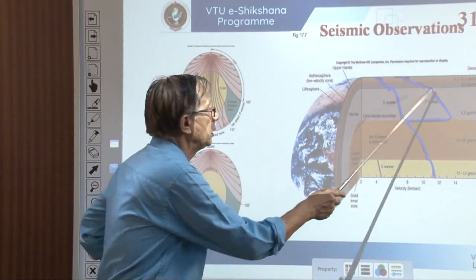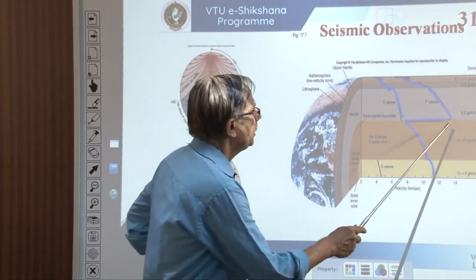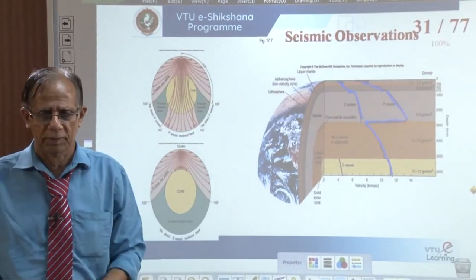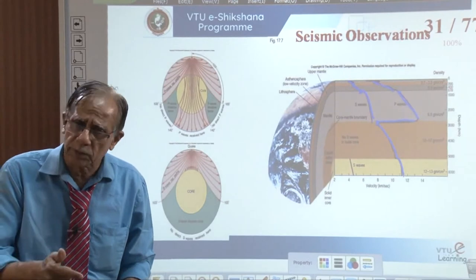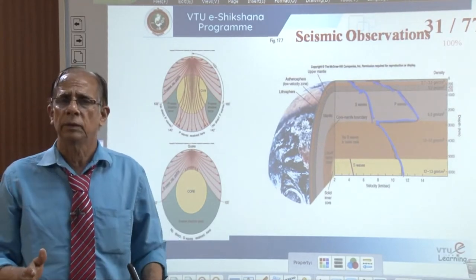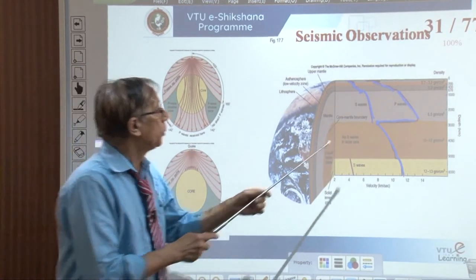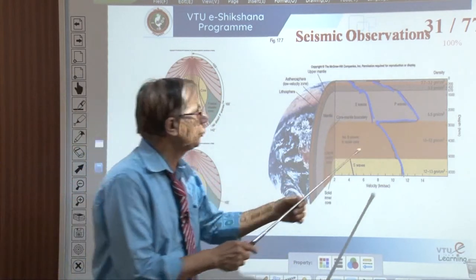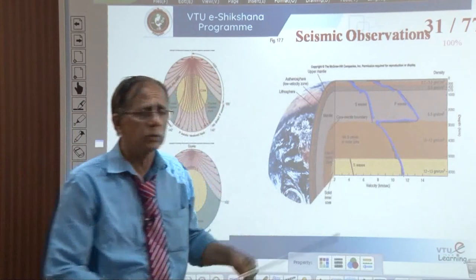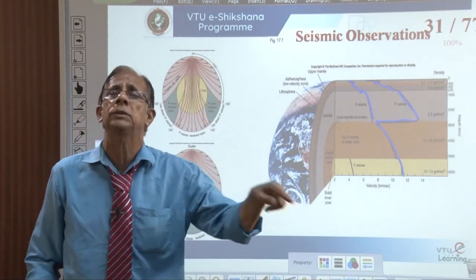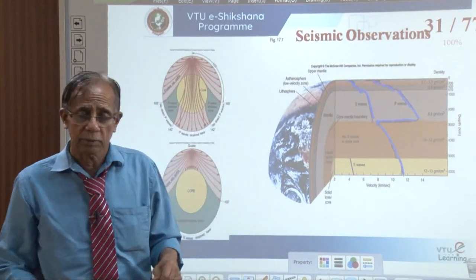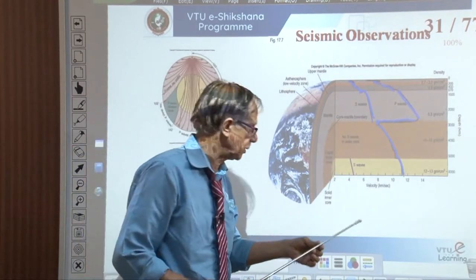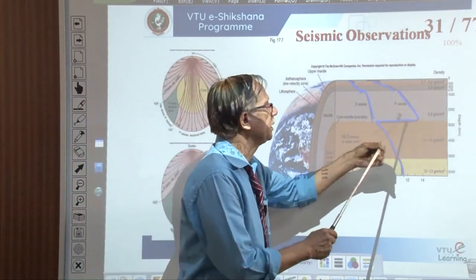We have called it Sima. Now, the interest is about this. Why is there a sudden drop in the velocity? Just now we said it is not a fluid. Fluid-like, because S wave does not propagate. It is not totally fluid because its velocity is not as low as it would be traveling in a liquid. At the same time, it cannot be fluid. It did not yield to the attraction. What should be the material?